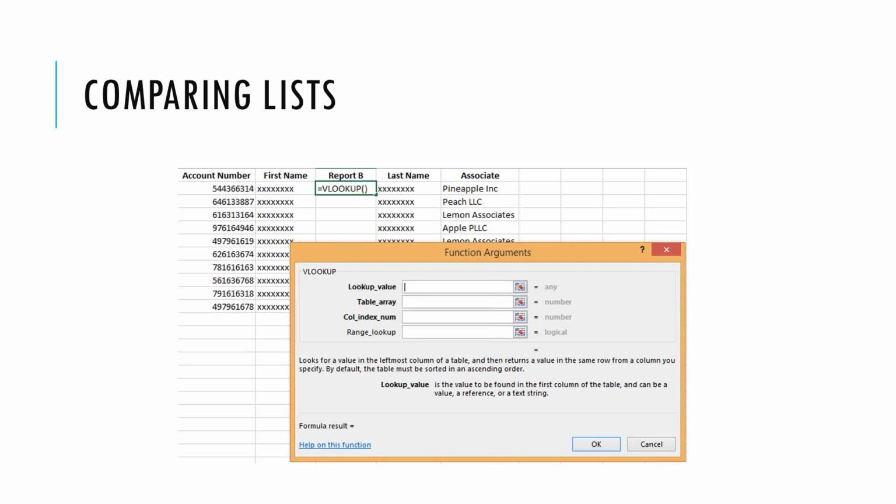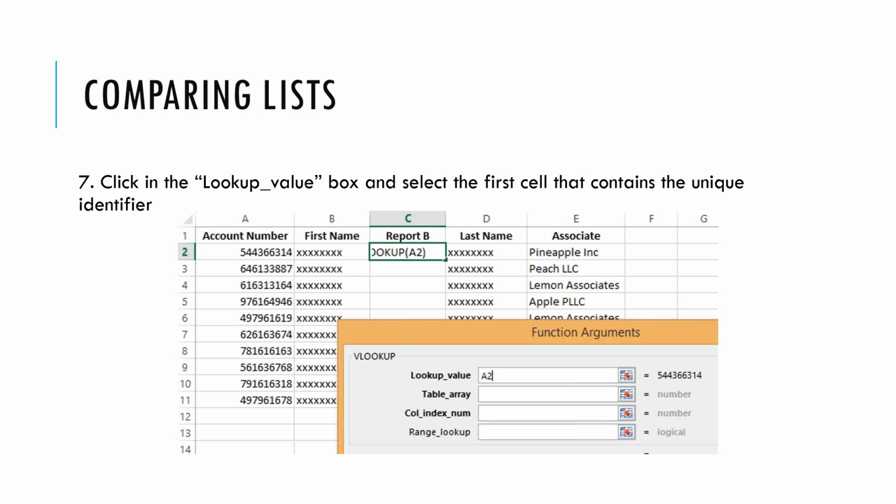So now it's just a matter of going through and selecting your data points for each argument. You want to make sure you click in the box for lookup value and select the first cell that contains the unique identifier. Philip has already said that the unique identifier that we will be using for these two reports is the account number.